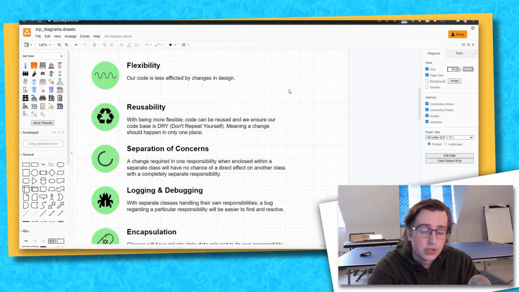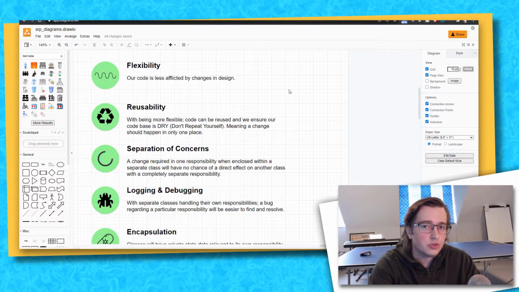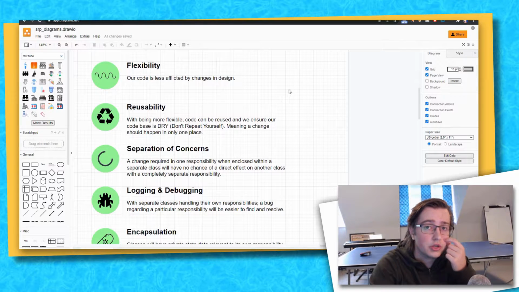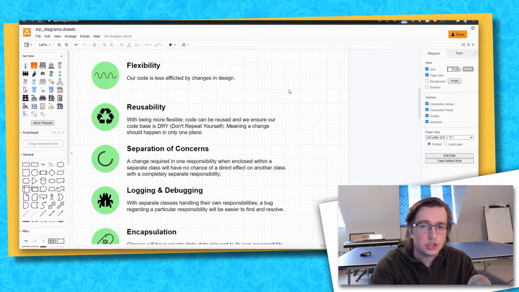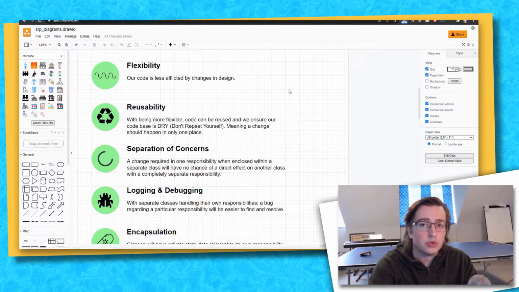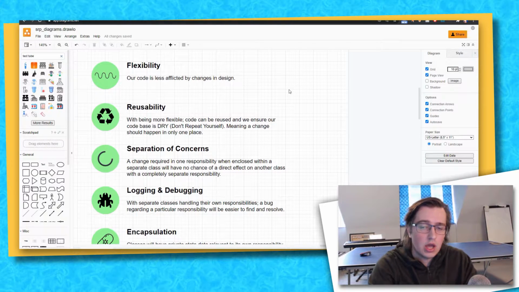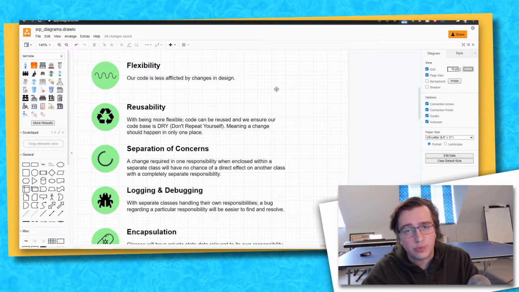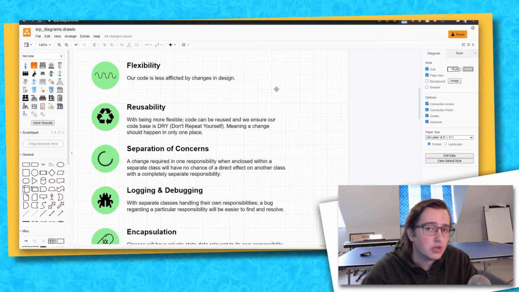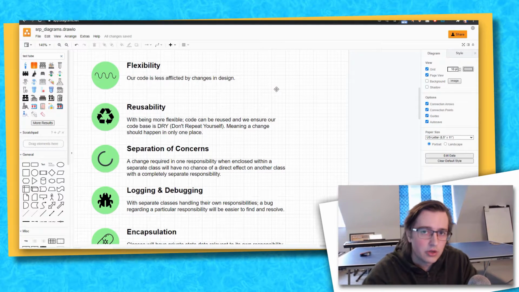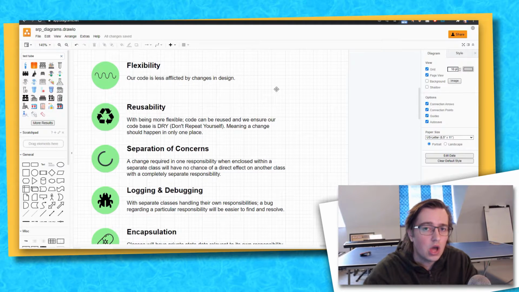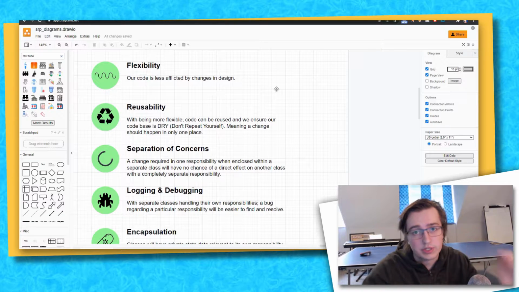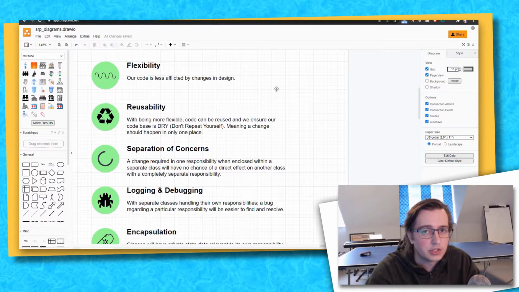So the first is flexibility in separating the responsibilities of your classes. As we saw with the example previously highlighted with the burger joint, we can more flexibly pick and choose the different methods by which you can approach a particular responsibility as part of the whole system that you're dealing with. And to add to that, it's always better to have a more flexible code base, especially within something like video game development, where designers are frequently requesting changes or updates to either an existing feature or a new one that they want. And as developers, it's our responsibility to ensure that the code base is less afflicted by change.